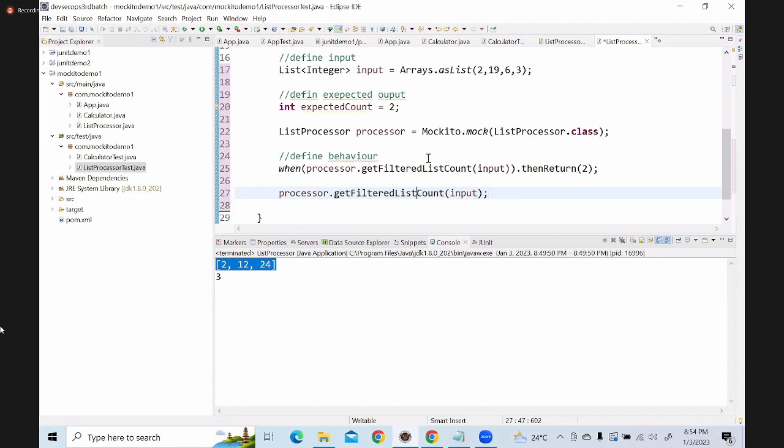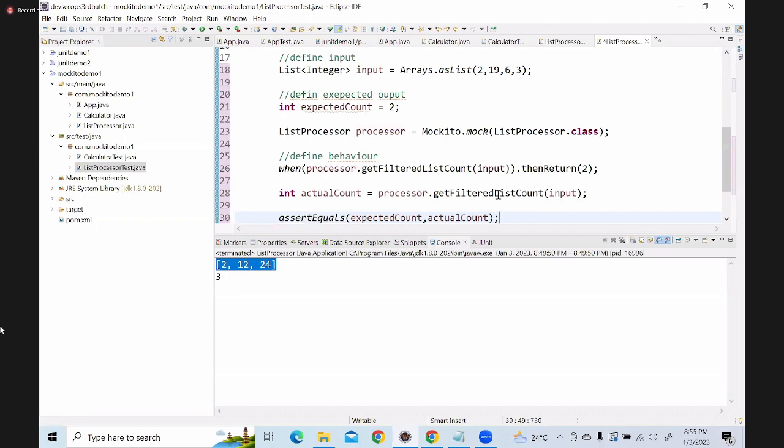So when I call this, it is a mock object, right? That will call this logic, and this I'll say int actual count, and I'll say assert equals expected count comma actual count. That's all.